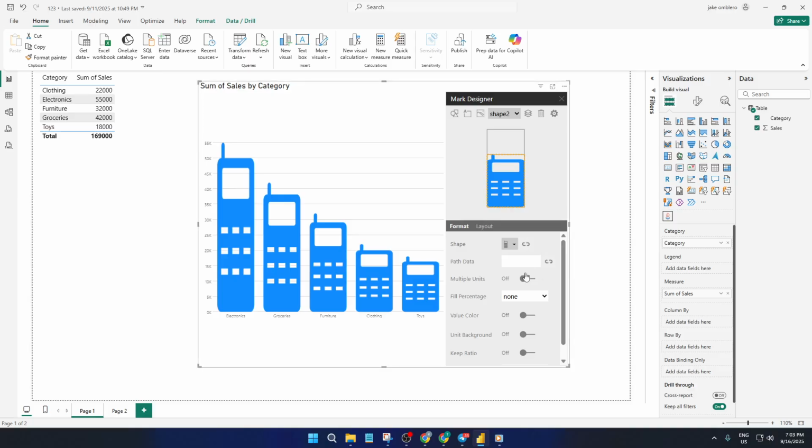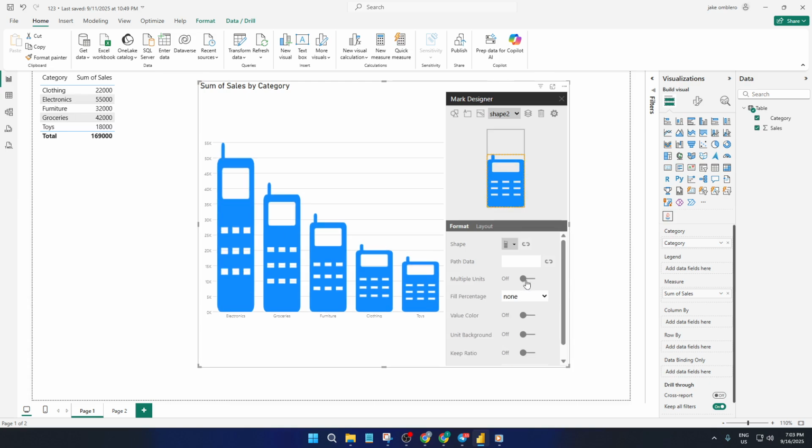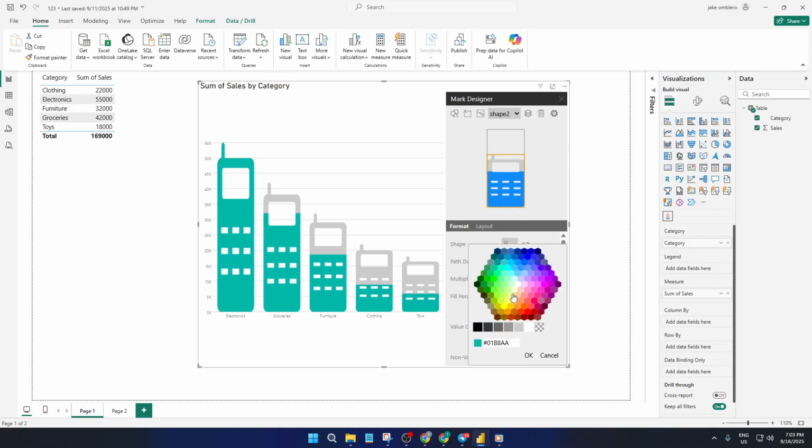To really make this dashboard presentation ready, consider combining the Infographic Designer with other visuals on your report canvas. Maybe add a card visual summarizing total sales or a line chart showing sales trends by month. Set the Infographics Designer to display sales by category, decorated with icons. This way, your dashboard is not only informative but visually rich and ideal for sharing.